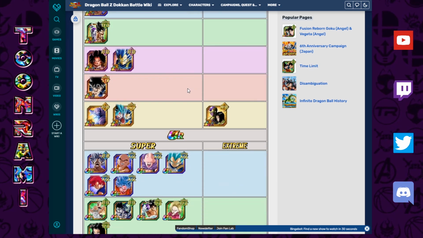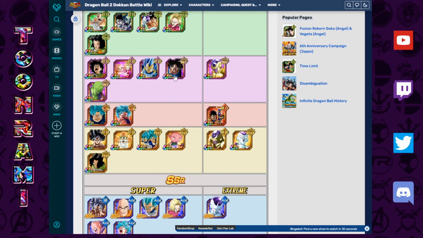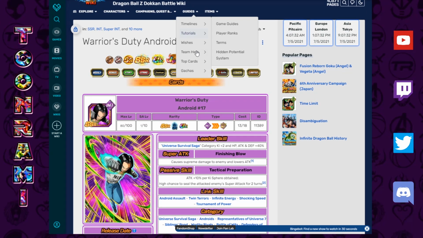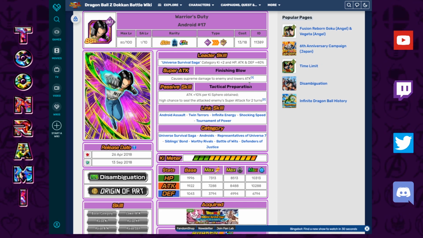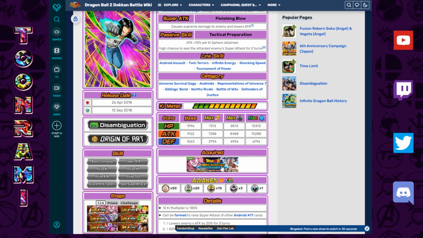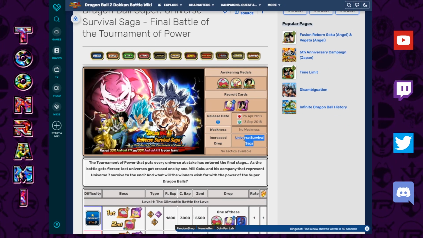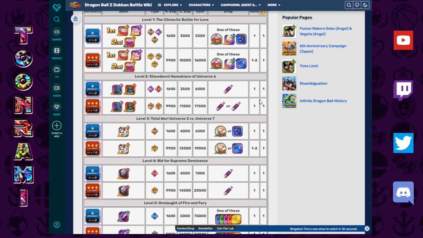Taking a look at some of the other units that are not using any sort of medals to awaken or are just overall exceptions, we do have Androids 17 and 18. These two units are SSRs that are free to play in the current story events that are already available in Dokkan. You do not need the 6-year anniversary to access this event. But when you do, you can use Universe Survival Saga as your category boost, and you can farm out these units as much as you want.